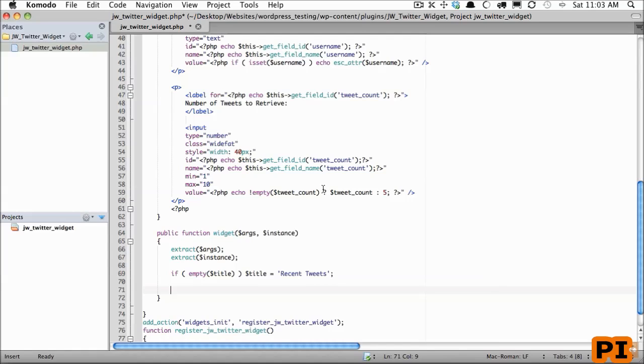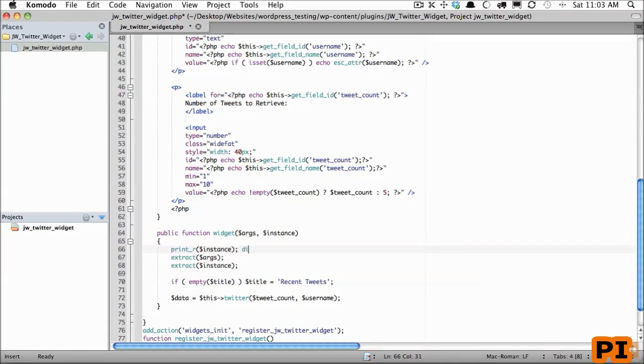But we don't want to clutter up our widget method too much. So why don't we abstract this away to its own method? And this method is going to return the tweets, presumably. So we'll store that in something called data. This Twitter. And this method, of course, is going to need to receive the tweet count as well as the username. Now, if you're wondering right here, where are these variables coming from? Remember, they're coming from the instance.